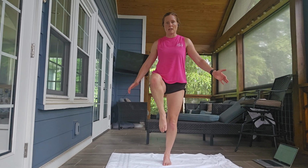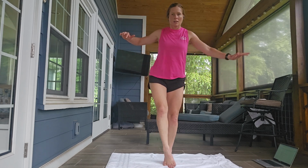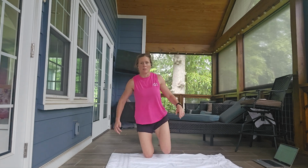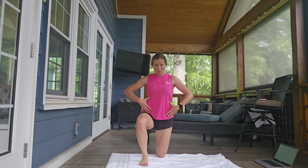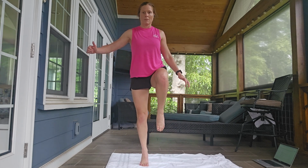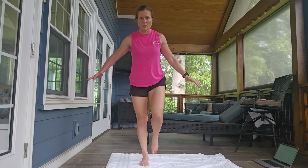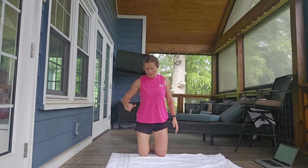Now, you can try coming up on your toes, and coming back down again. Try it on the other leg. I find curling my toes up underneath on the back one helps. So again, really engage through the core, push through that foot, stand tall. You can come up on your toes, so it feels a bit easier for me. Coming down and back to here. Switch and do it on the other side.